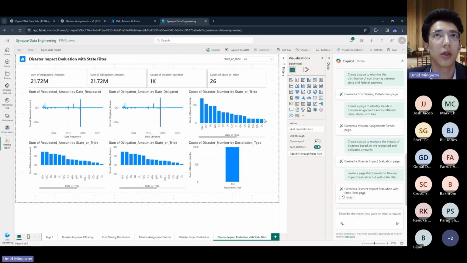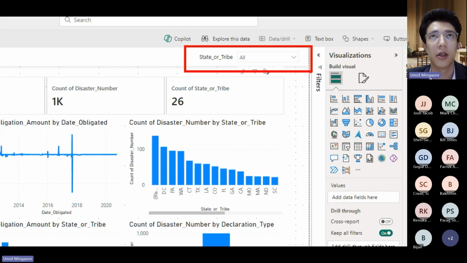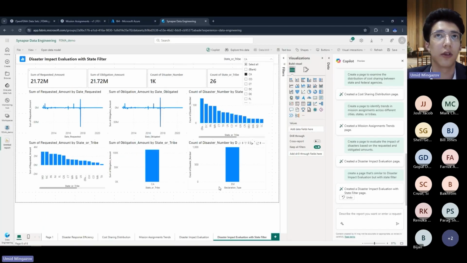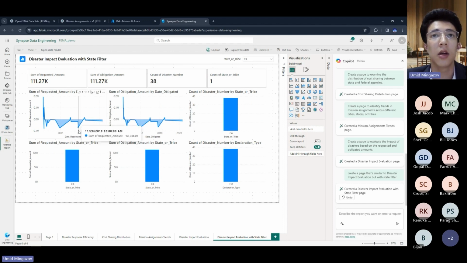All right, so we can see that here, state or tribe filter, right? We can filter for California and see the same analysis, but for the California instead of disaster description. And this is actually pretty much it about the report, right?